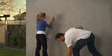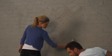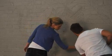Alternatively, if you're after a much coarser effect, have a partner apply the second coat with the mitt, then use a stiff bristled brush or broom to finish. Sweep over the surface in random circles or a crisscross pattern depending on what style you're after.